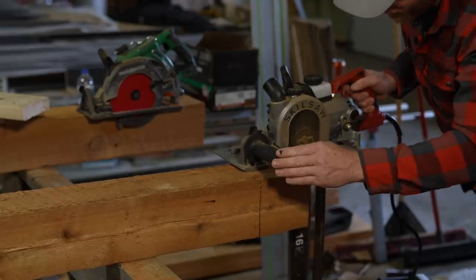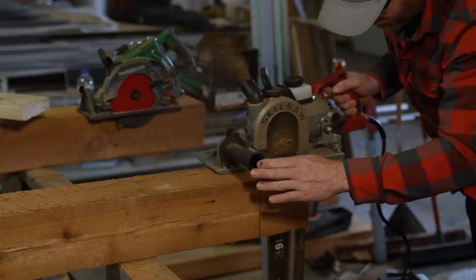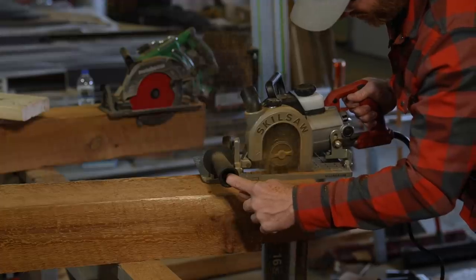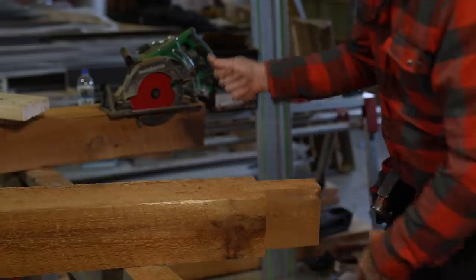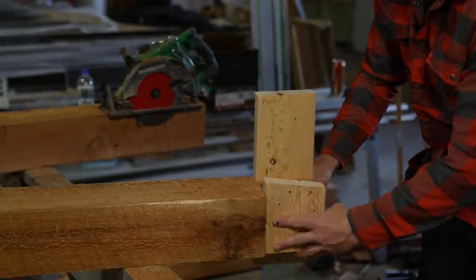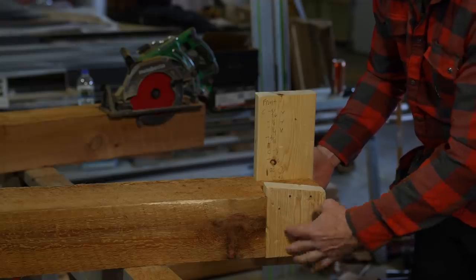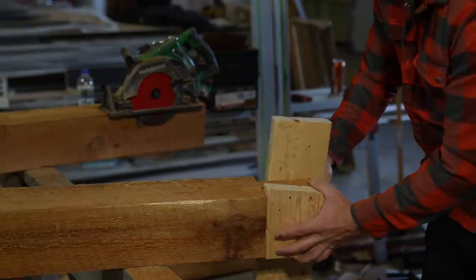Obviously the harder the wood, you've got to have that chain nicely lubed up with bar oil. Now you can see what we're doing — this is the top of the column, and we're going to be running multiple two-bys, one on the inside and one on the outside. That gives us a place to install our ceiling and soffit and be secured in a good way to this post versus just sitting on top of it. A little bit of extra work but I think it's going to work out pretty good.